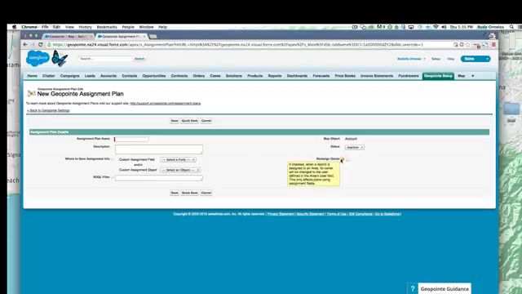Reassign owner. So, when you set up these assignment plans, you're going to line up your territories that live within this assignment plan, and you can associate an owner to that territory. And basically what reassign owner does is it says, okay, take the owner from the territory that record falls within and modify that record with the owner of the territory. So let's go ahead and jump in and set this up.